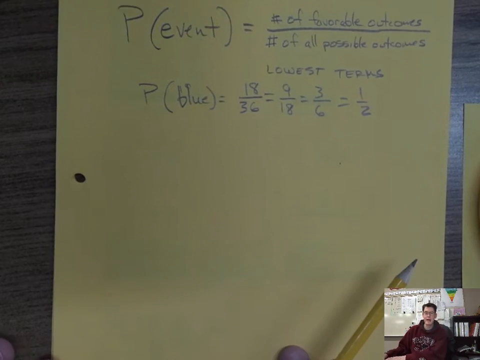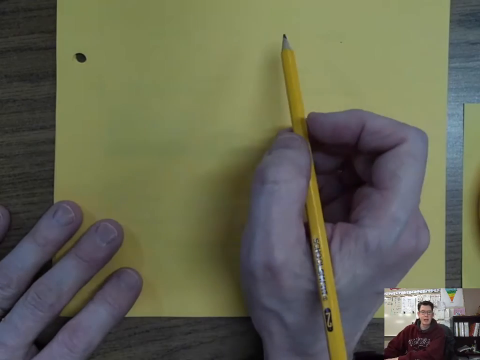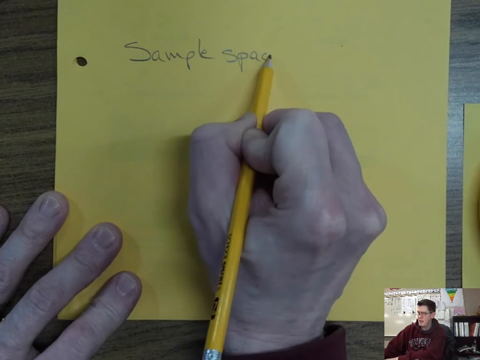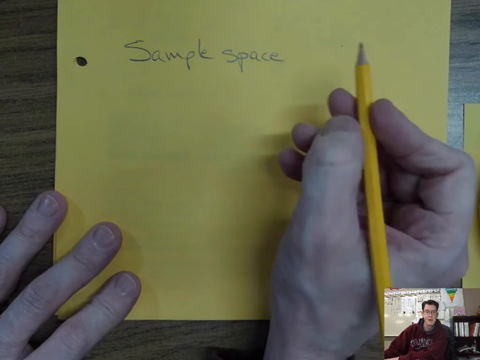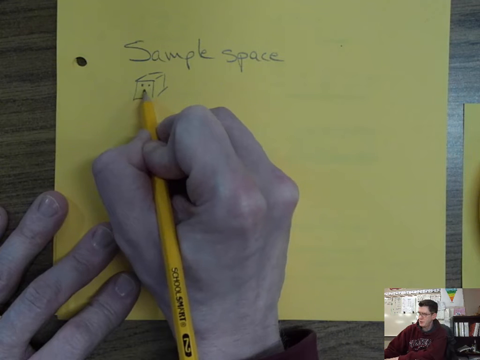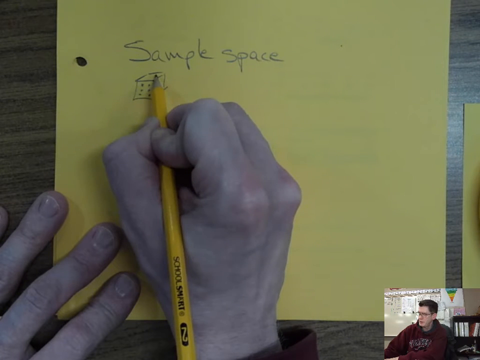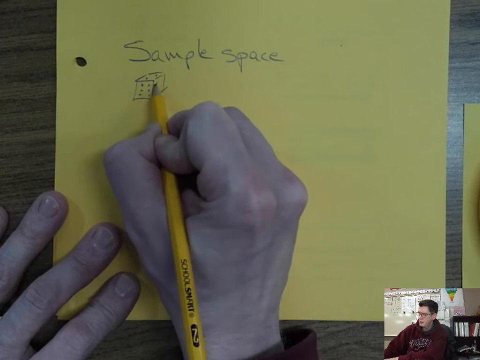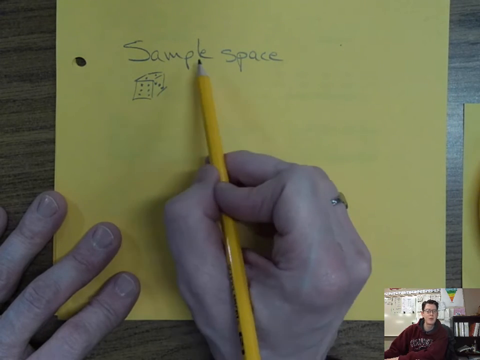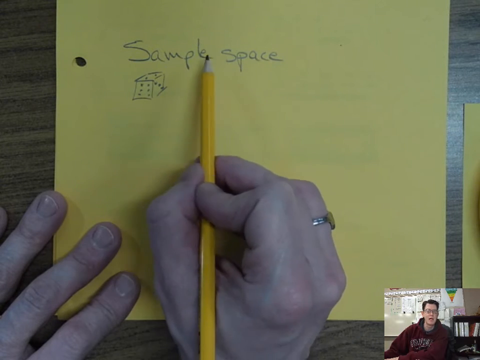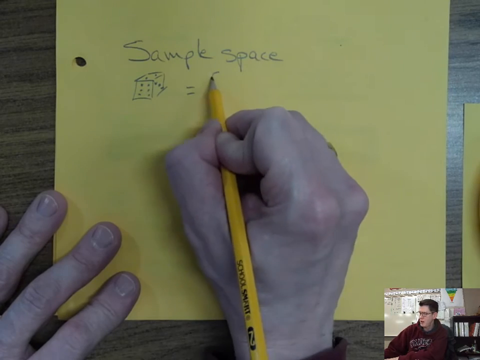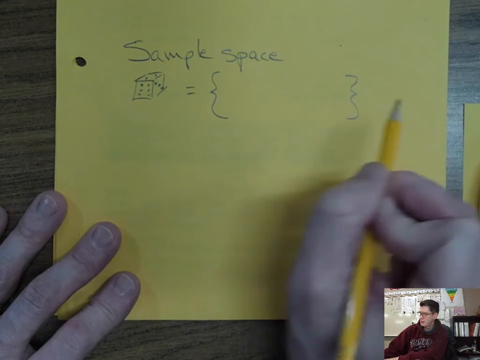Why go over that? Well, because now we're going to spend a couple minutes on this thing called sample space. You know what this means, you just don't know that you know what it means. When I roll a dice, you know, that's a 6, and let's say I've got a 2 there, let's say I've got a 3 here. When I roll a dice, what's the sample space? The space is all of the samples, all of the items. What is the space in which I could get my answers? What are the possible outcomes when I roll a dice?